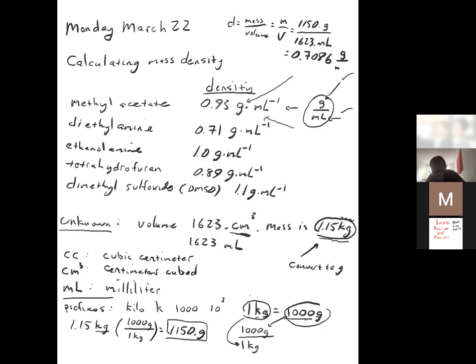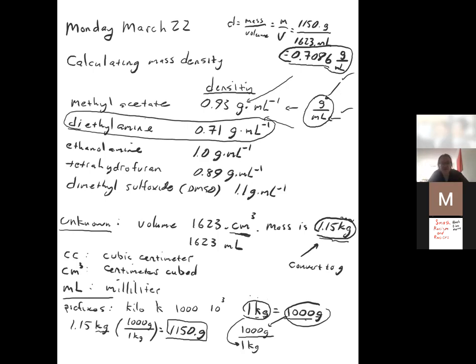So 0.7086 grams per milliliter. Okay. Now all I'm going to do is I'm going to just come over here and look at which one's closest to that value, right? Like if you measure something and it's closest to that one, that's the one we would assume it is. So it looks like this is the one that's closest, right? The dimethylamine. Okay, or diethylamine, I'm sorry, diethylamine.